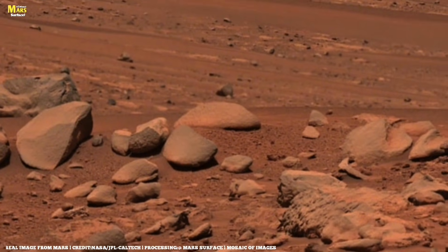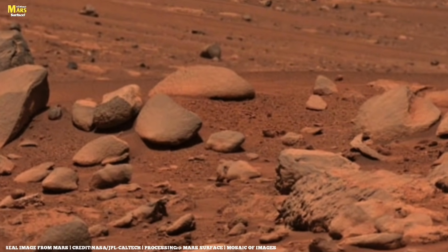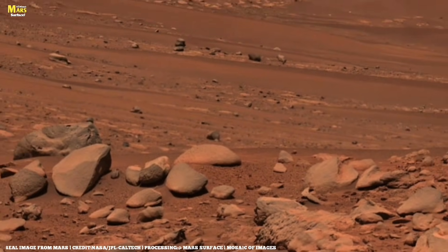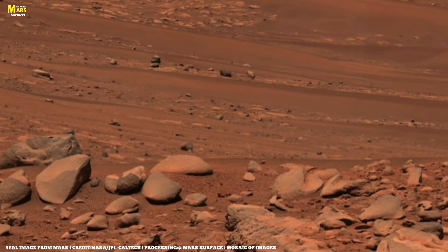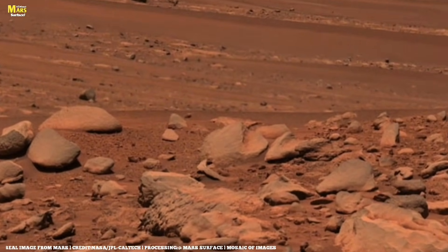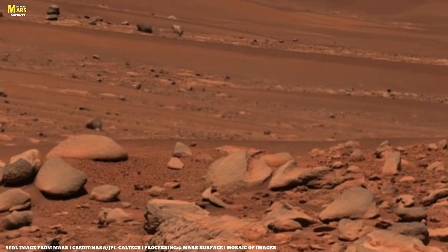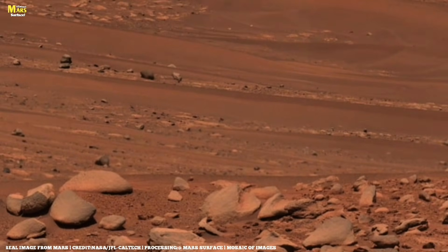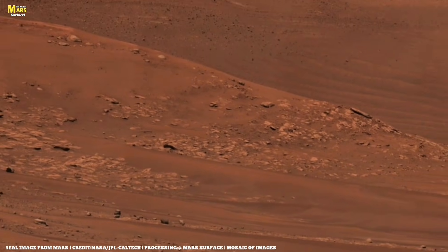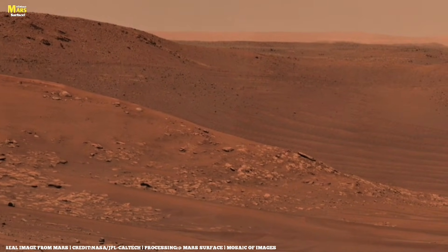The team wants it to analyze the Martian sand along the way. Its own wheel tracks provide a great look at what sits just beneath the surface. The rover must also gather data from undisturbed areas to compare. You can see the laser shots in this image. On Sol 629, Perseverance finds itself surrounded by rocks. These rocks appear to be similar to those formed by volcanic activity.